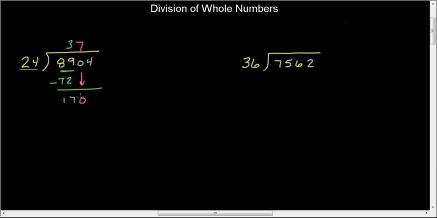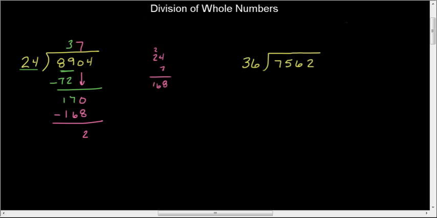And this depends on the person. How quickly can you do this in your head? 7 times 2 is 14, so 7 times 20 is 140. You may have to come over here and do a little bit of work. 24 and 7. 7 times 4 is 28. 7 times 2 is 14, plus 2 is 16. Oh, 160. Well, that's really close to 170, so I'm probably right. So, if I take 7 times 24, I get 168. I'm subtracting that from 170, and I get 2.